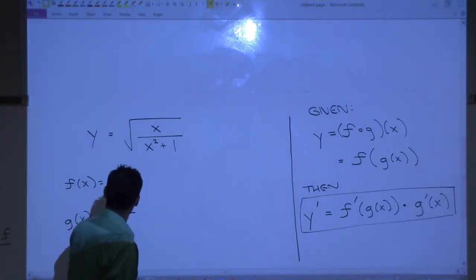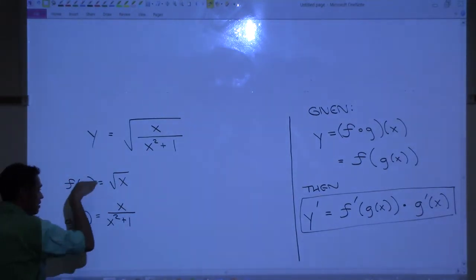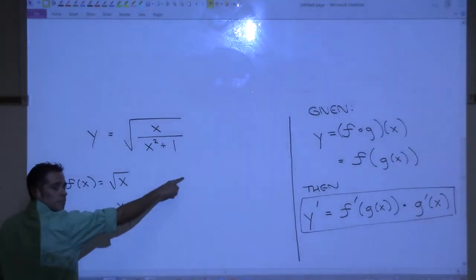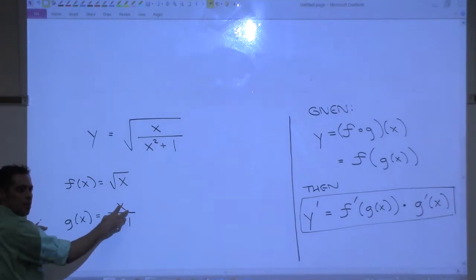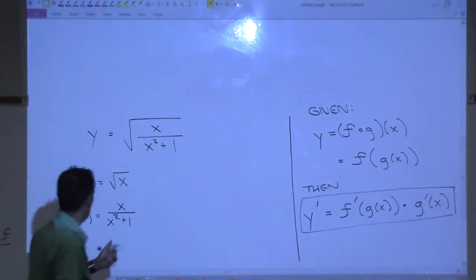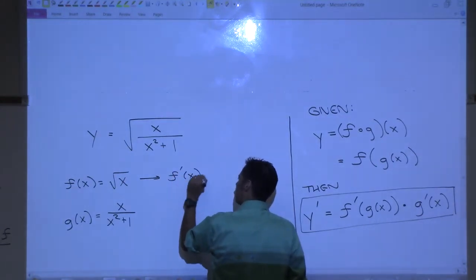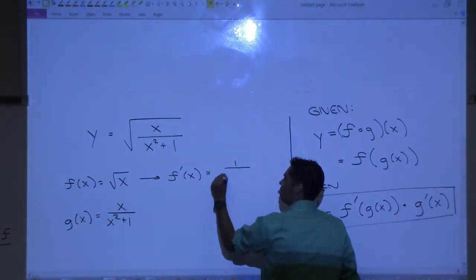Now, Marcus, I said something a second ago. If you're going to call something f and something g, you better be able to take the derivatives of those. Are you going to be okay taking the derivative of that? Yes. What about this? Yes. What are you going to use? Quotient rule. Even though this is just an inner function, to take its derivative I'm going to have to pull the quotient rule out. Can we do it? Yes, but it's going to be some work. So let's go ahead and take our derivatives now. The derivative of square root of x is 1 over 2 root x.